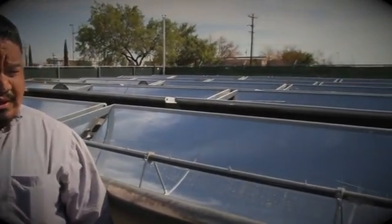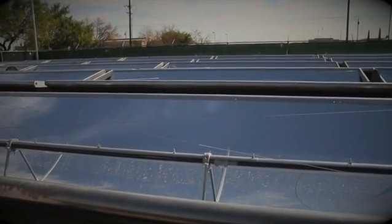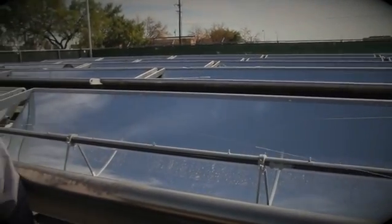We're currently at the Stanford Dining Facility. Here we use a mix of different technologies to partially take it off the grid, including solar day lighting, solar thermal, and solar cooling. Behind me, we have 32 parabolic collectors with solar tracking. With the heat generated from these parabolic collectors, we utilize it to not only cool the building but also provide the hot water for its daily operations.